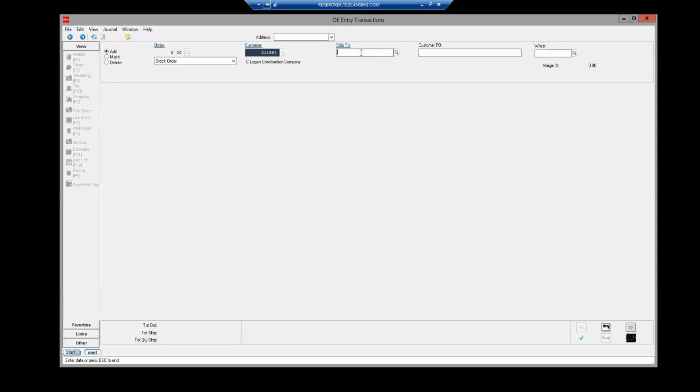And I'm going to quickly, after this, go into another order where that field is required, and I'll just show you what that looks like. But I wanted to touch on that, something to wrap your head around. The ship to address is addressed in an upcoming screen. So I'm going to hit tab here, customer PO number. Looking at my order, there is a PO number noted in here, 9109 Friars Road.